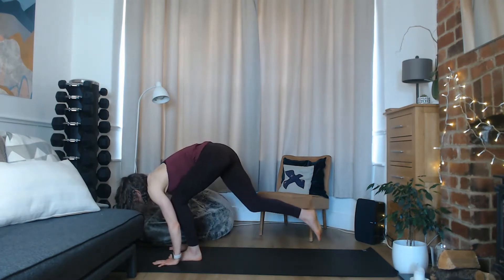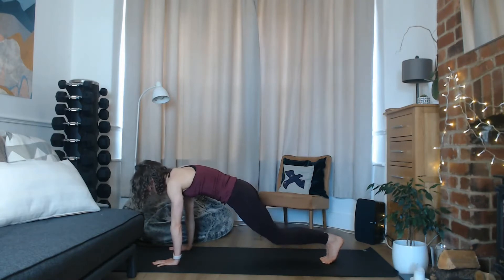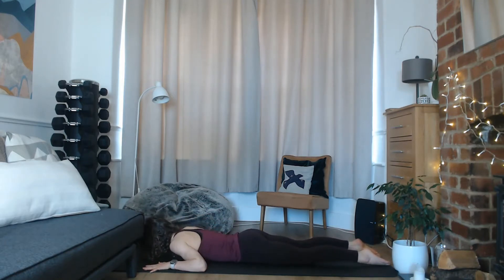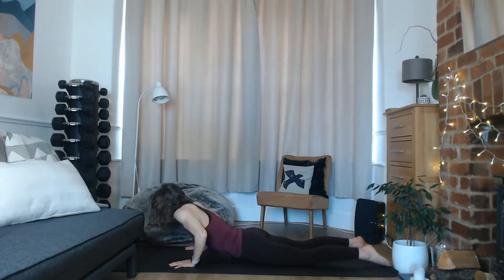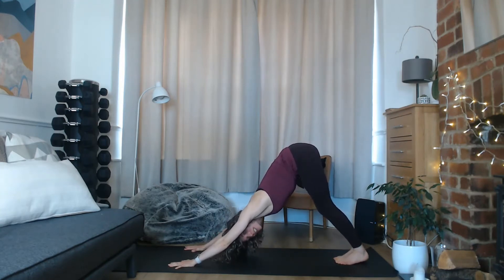As you exhale, soften your knees and fold, bending your knees enough to plant your hands down onto the earth. Step back with both legs to the back of the mat and find a high plank — lift your belly button up to your spine. As you exhale, gently place your knees onto the earth, keeping a strong straight line as you move all the way onto your belly. Bring your hands either side of your face for baby cobra: use just your back muscles to peel a rib or two away from the mat. Then press through tabletop, tuck your toes, and find downward facing dog.